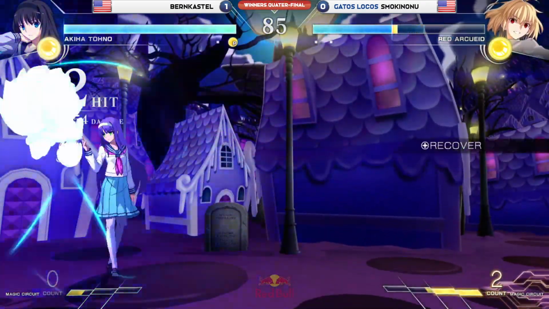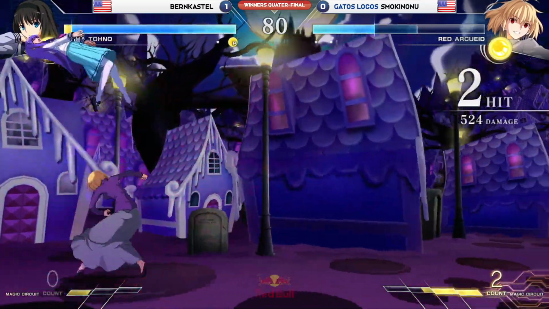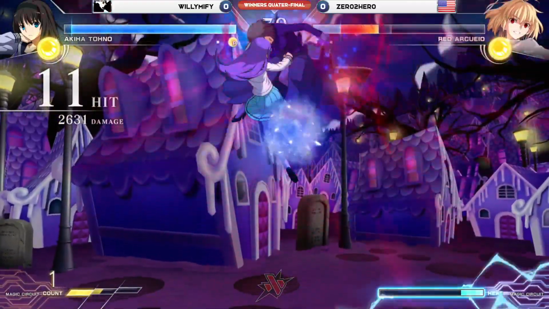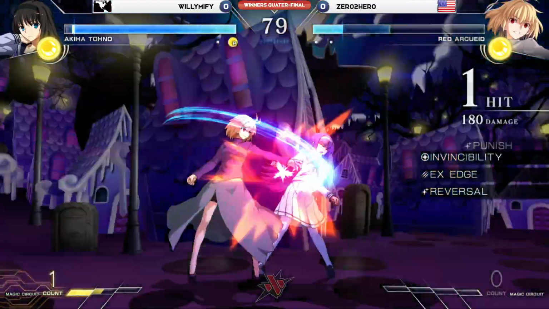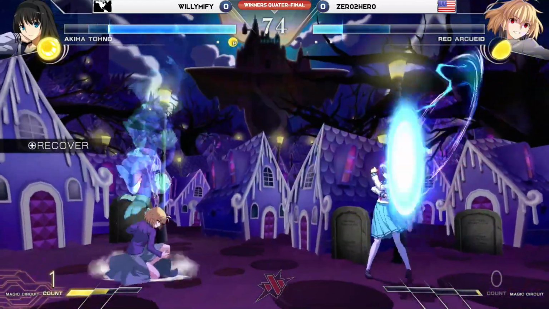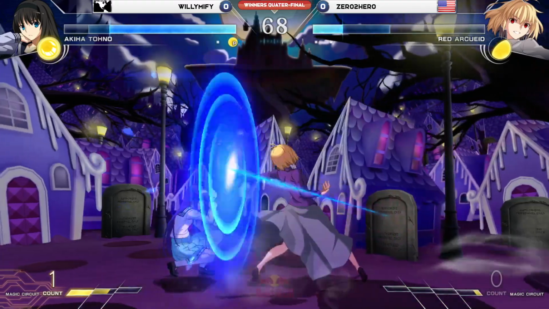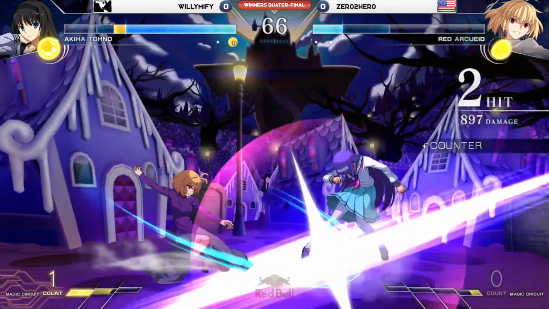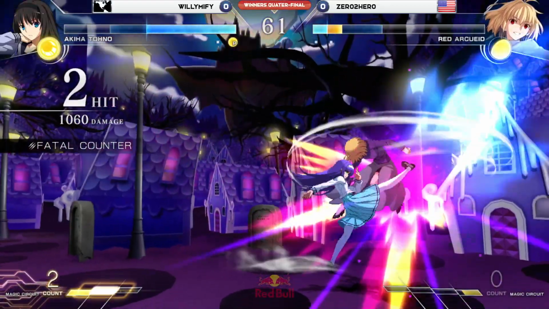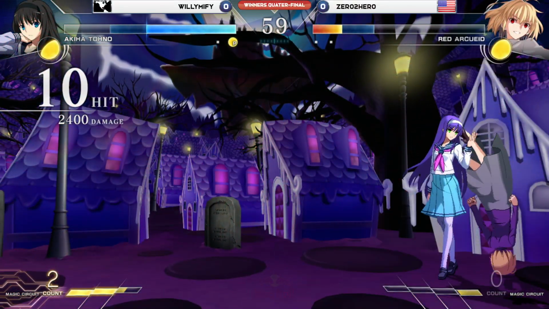Counter hit as well. This is big. Oh, okay. Side swap. Oh, stops blocking. Oh, the heat. Oh, the heat. Oh, wow. And the air tech invincibility as well to completely avoid it automatically. Willymify's getting a bit too lucky right now. And zero to hero. Oh, is that? Oh, no. It is Rack. Yeah. Rack is finding the way back. Though, oh no, the fatal counter on top, and Willy's gonna take the game.